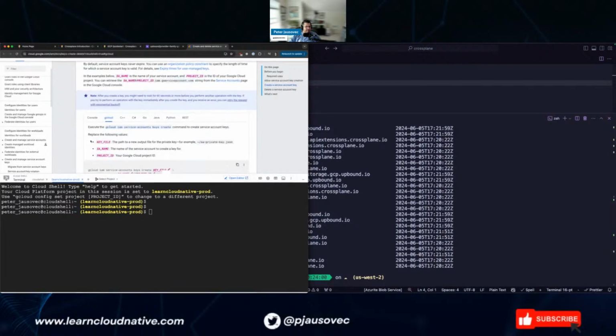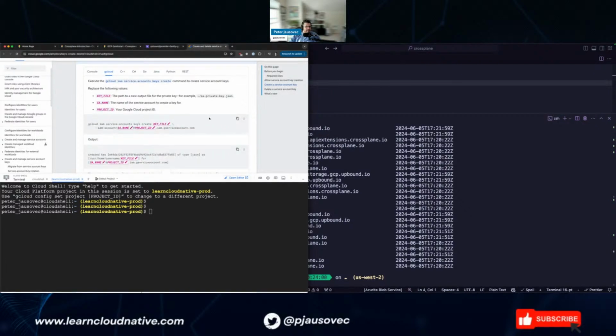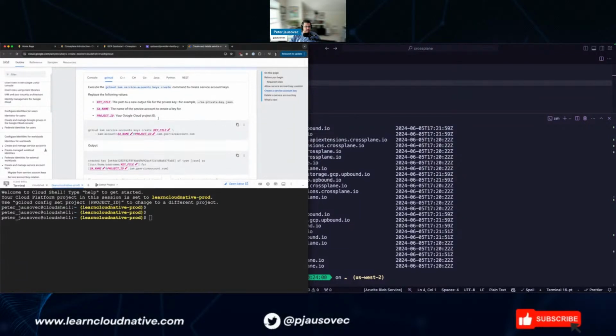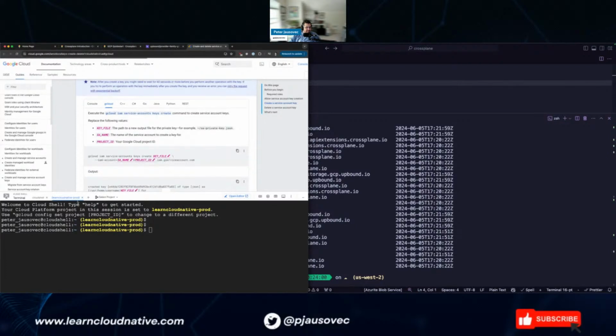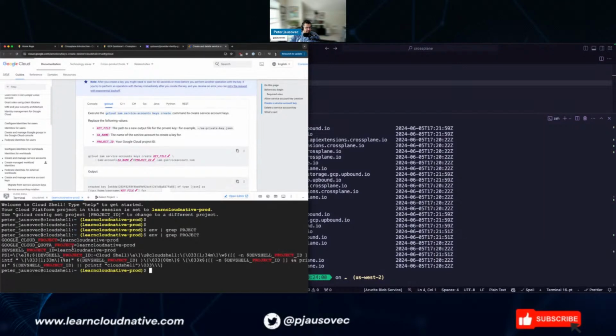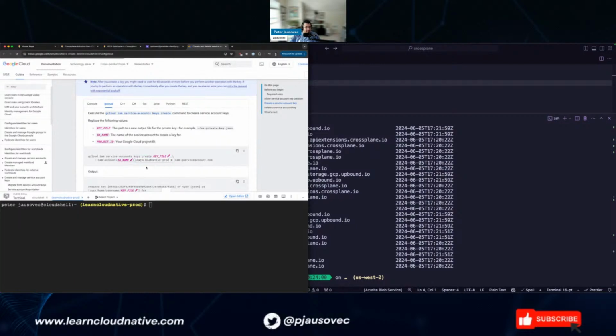Google Cloud Console. There we go. So execute, create a service account key. No, I don't want to leave the site. Okay. Name of the service account to create what? Can you fill this out for me? Project ID. Project ID is this, I'm assuming, right? Yeah. So let's see. I think there might be a set. Google Cloud Project ID. There you go. So that's my project ID. So I can paste it in here.